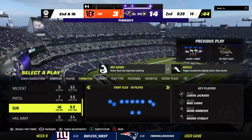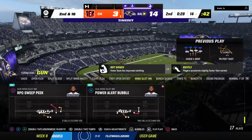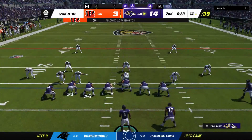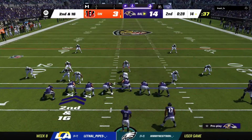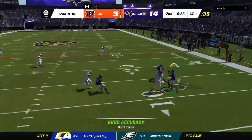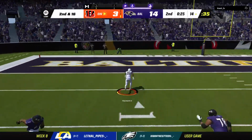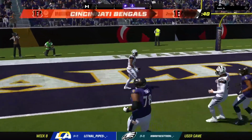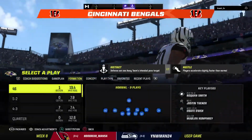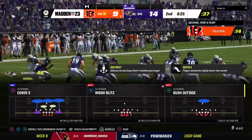Down he goes. Now the offense will burn their third and final timeout as they stop it with 28 seconds to go in the first half of play. Oh, he rifles one, and that's going to be intercepted. Picked off by Casey Hayward, and he will bring it back. It's a pick six for a Bengals TD.